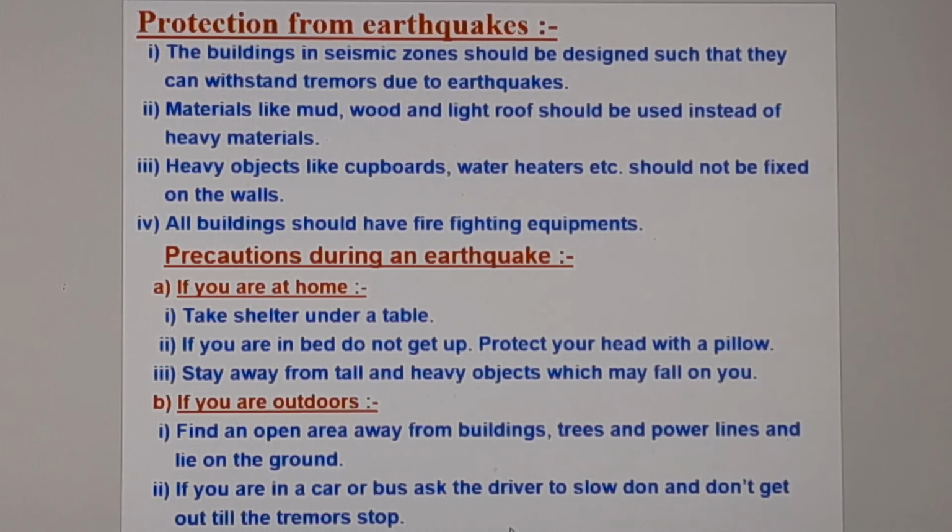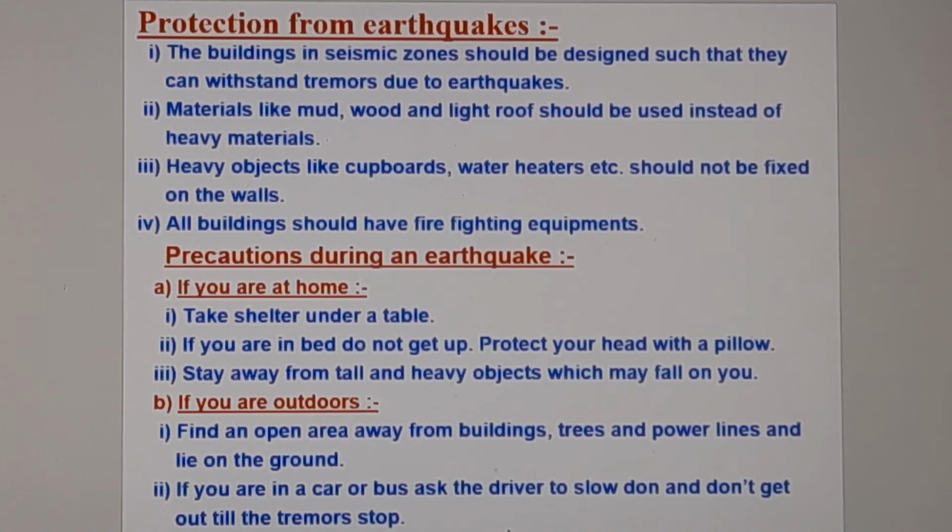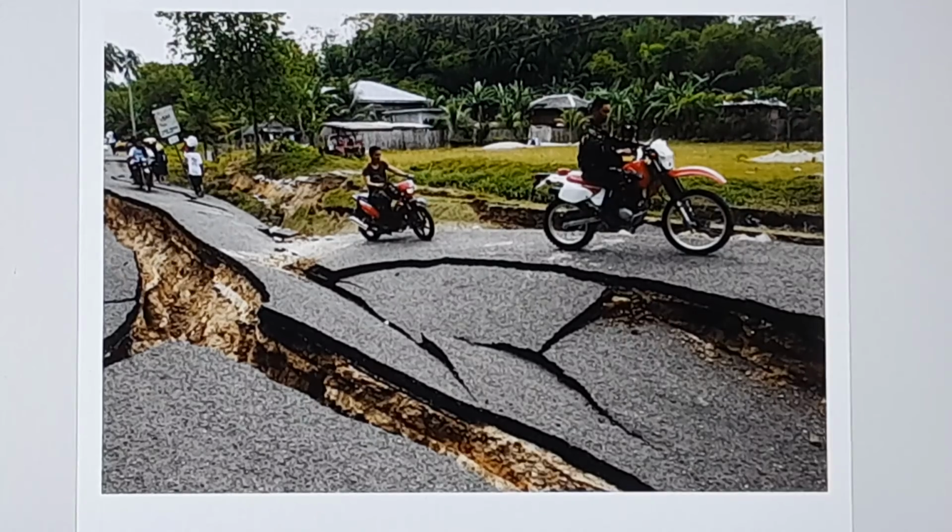Similarly, we had better not use any heating devices like a gas stove, because of this earthquake, even fire may sometimes be caused. When something is being burnt, it may again spread the fire. And never use the elevator during the earthquake. Better to take the staircase. You see the destruction caused by earthquakes.